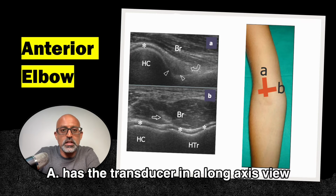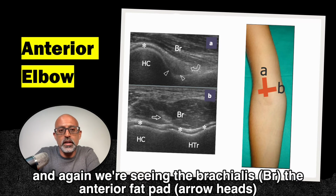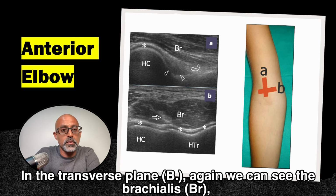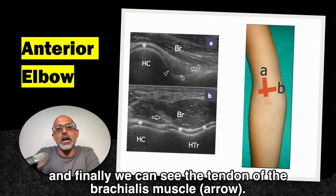Image A has the transducer in a long axis view, and again we're seeing the brachialis, the anterior fat pad, and the cartilage sitting over the humeral capitellum. In the transverse plane, again, we can see the brachialis. We can see the cartilage over the humeral capitellum and trochlea. And finally, we can see the tendon of the brachialis muscle.